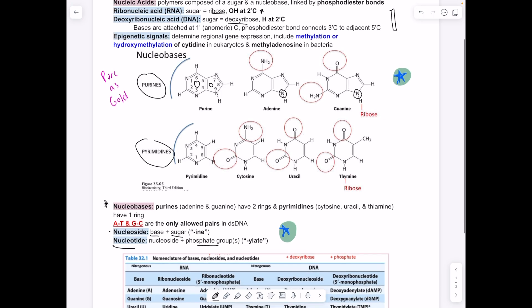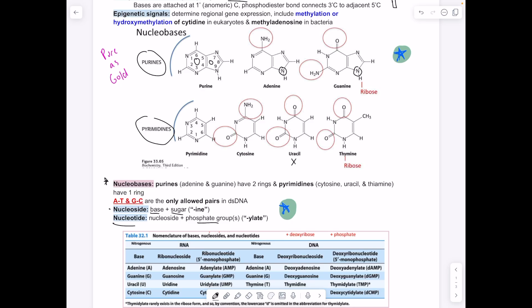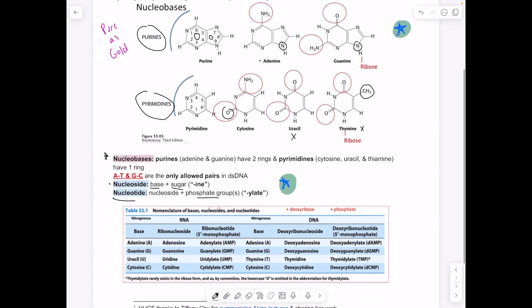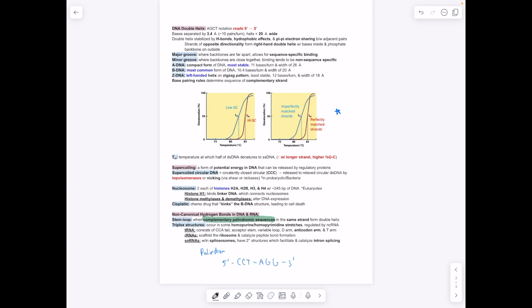We have our ribose bonds to this nitrogen right here when the sugar comes in. Pyrimidines are cytosine, uracil, and thymine. We know that uracil is present in RNA, whereas thymine pairs with adenine in DNA. The way to remember this: I start with thymine. Thymine has the most going on—two oxygens and a methyl group. Uracil has two oxygens but no methyl group. Cytosine is the simplest, only one oxygen.